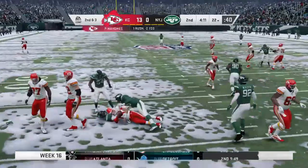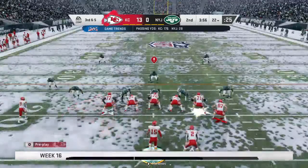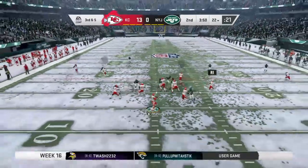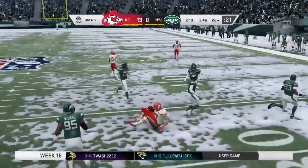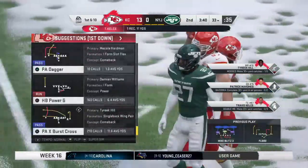And he probably should have given that one off as he's going to get hit and taken down behind the line. This will be a 2-yard loss on the play, and it'll be 3rd down. From the gun on 3rd down, Mahomes. And it's complete to Kelsey. An 11-yard pickup, and it's enough for a Chiefs first down.